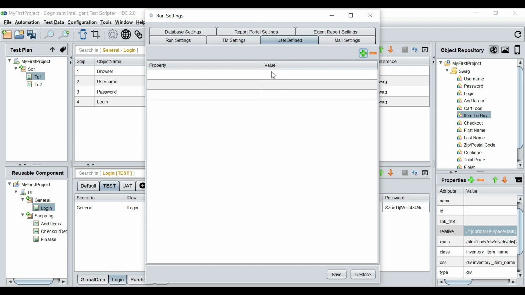It's a properties file with a key value pair. So the name of the property will be the name of the variable. In this case I would say URL. I can also say username and password.